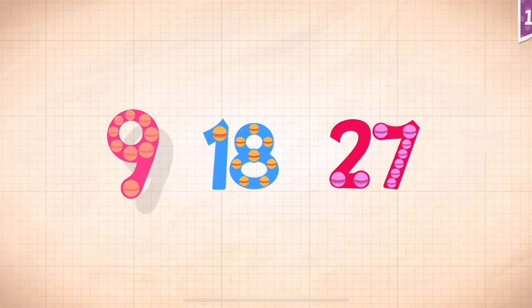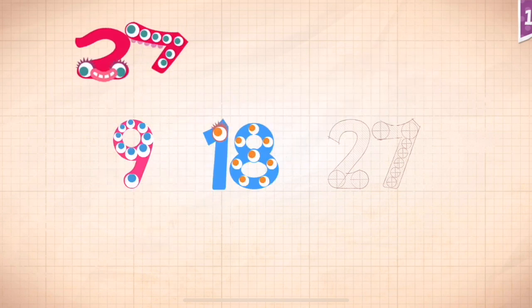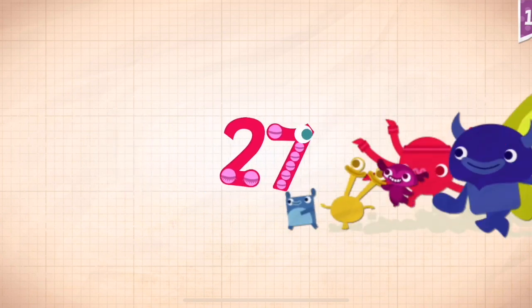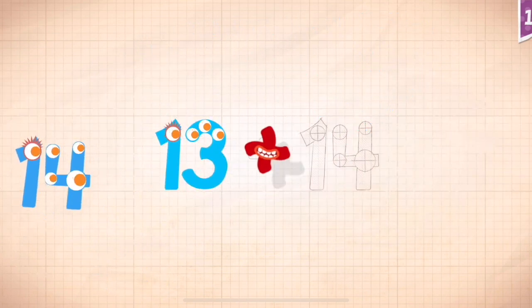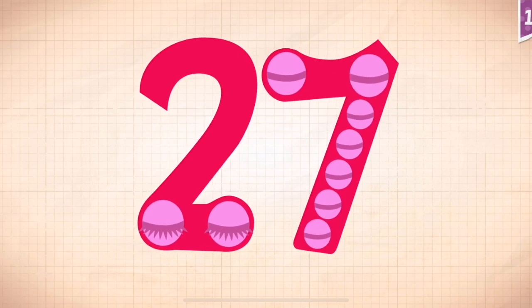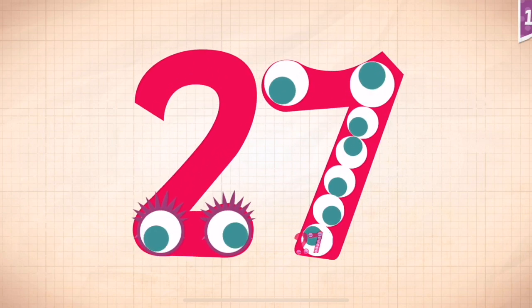Count by nines. 9, 18, 27. 13 plus 14 equals 27. Touch the monster's eyes to wake it up. Oh! 10, 20, 21, 22, 23, 24, 25, 26. 27.